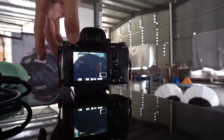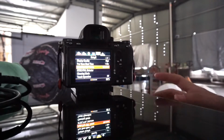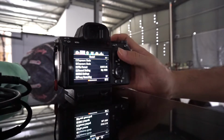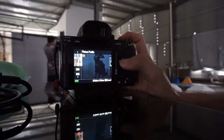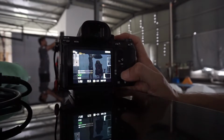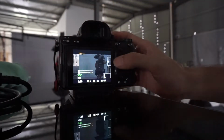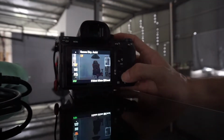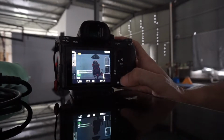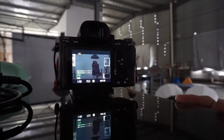Now, camera settings for this, we're gonna be shooting 4K, so I can zoom or crop, whatever. We're gonna do some slow-mo shots, so I can only do 1080 for that. For picture profile, we're gonna go to picture profile 10, which is HLG. That way I can do any color corrections later. Then I'm gonna go to my gamma display assist and turn that on to HLG so I can see if I'm overexposing or underexposing. And yeah, that's pretty much basic camera settings.